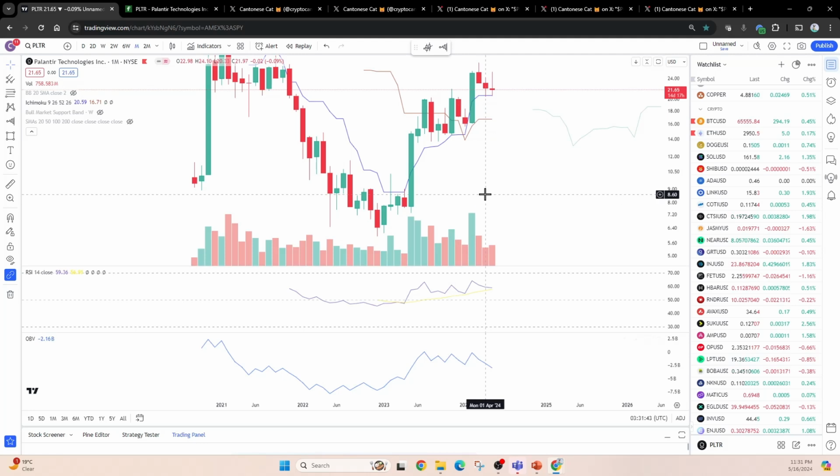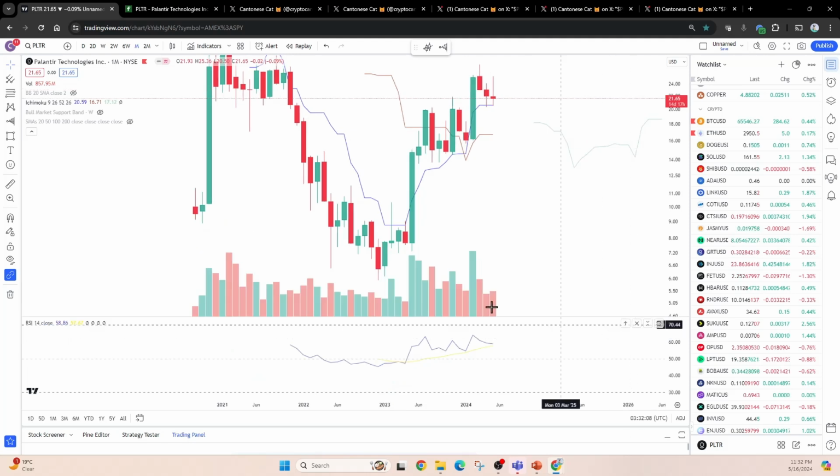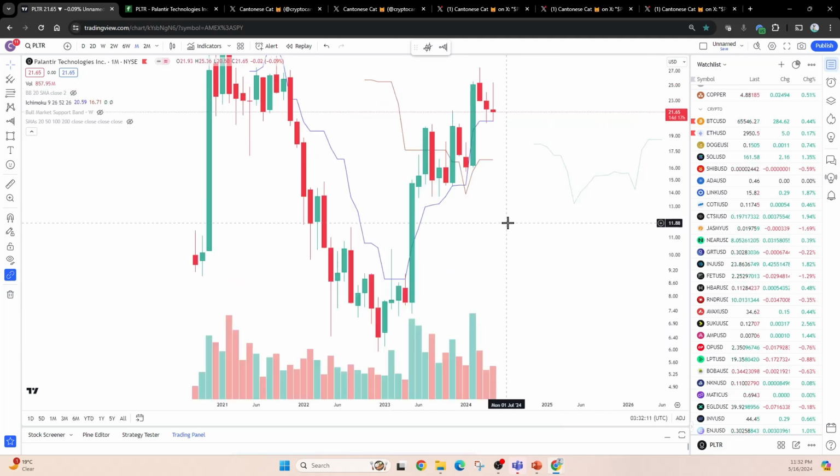What you're really seeing here is a very, very clear divergence where price has just been going up like this, almost parabolically, when the unbalanced volume was actually going down. Now, this is a hidden bullish divergence here. Basically, it just tells you that there's actually a lot of bullish energy being built up over here. It's not overbought, bullish energy being built up. That's the message, right? Don't overcomplicate it. So that is the Ichimoku cloud.